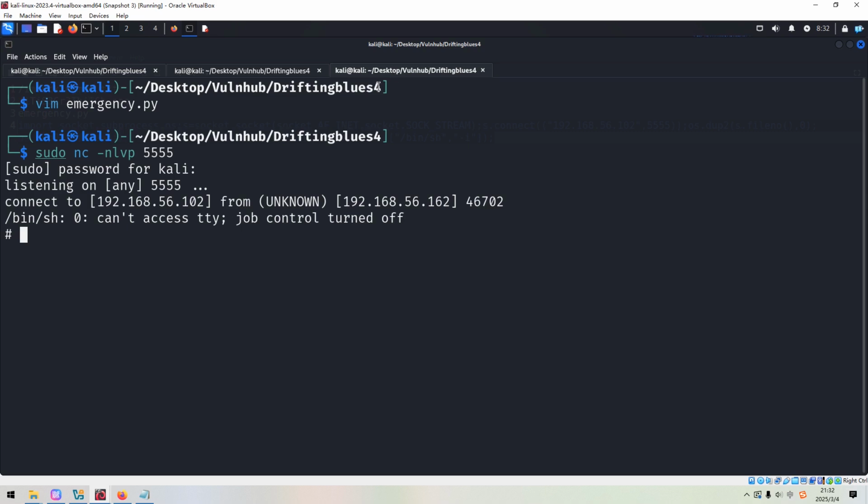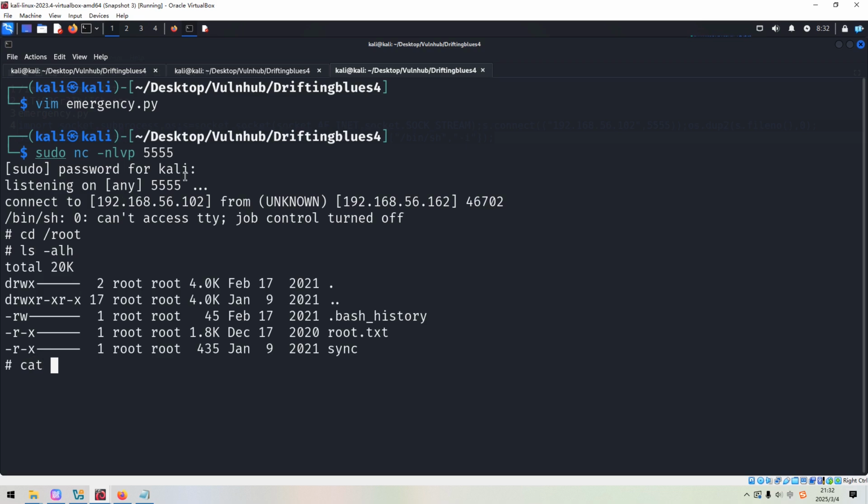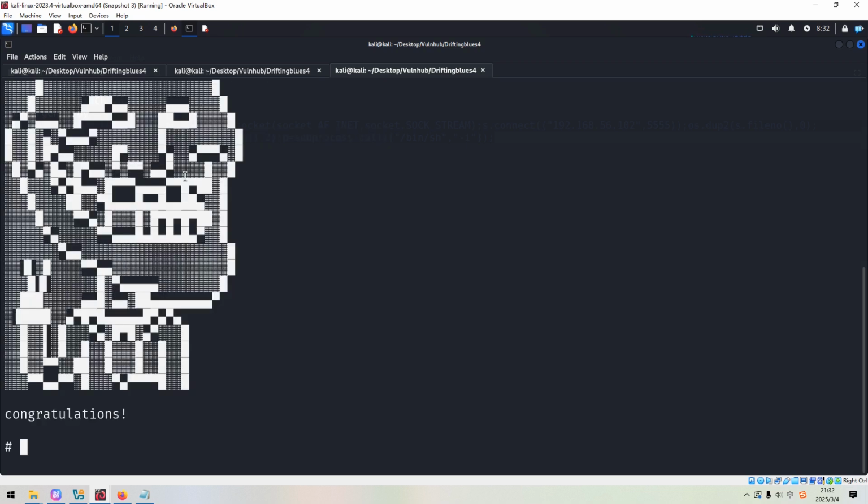Okay, so from the hashtag, we can tell that we are the root user. We can navigate to the root directory, and then we can grab the root flag without any issue. So I think that's pretty much it. I'd like to see you in the next one.